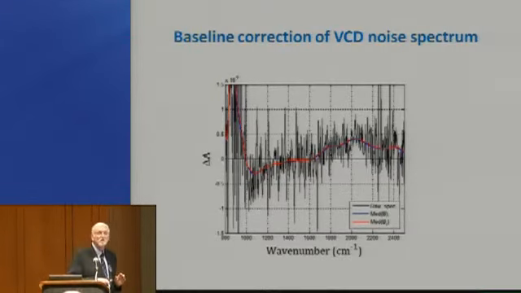One of the things which is quite difficult to do is to just baseline correct noise. So here's a noise spectrum. It happens to be a VCD noise spectrum. And here are the two baselines that we calculate. I'm not showing the end result because it was a mess. You can't really look at noise superimposed. But you can eyeball this and see that it actually seems to calculate a baseline, even when you have just pure noise.